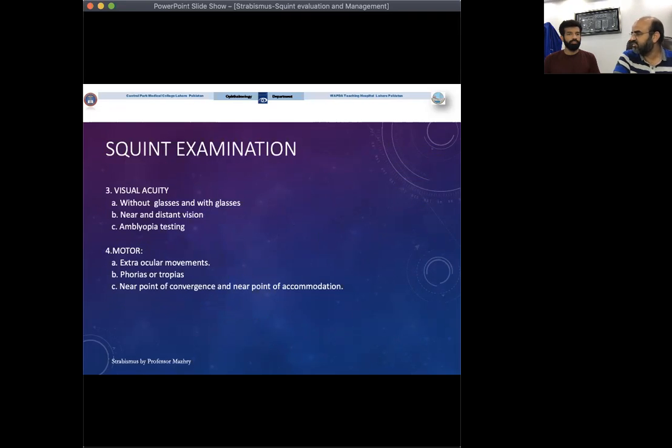Squint examination, eye examination always starts with visual acuity measurements, and then you do the refraction as well, and then you assess the amblyopia. The amblyopia testing, how is it done? Just measure the visual acuity and the refraction. That's the first thing. We will know about the anisometropic amblyopia. And then the whole of clinical examination will explain whether this difference of vision between two eyes is explainable by some retinal pathology or not. Whether this amblyopia is, which D is there, defocused, deprived, or deviated. So this is amblyopia testing by simple clinical methods. And then there are gadgets as well, in which you can further classify it in orthoptic rooms.